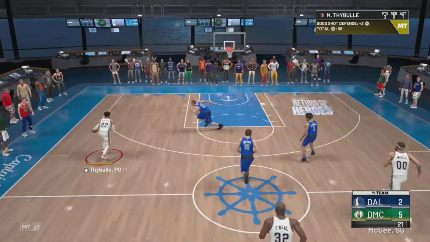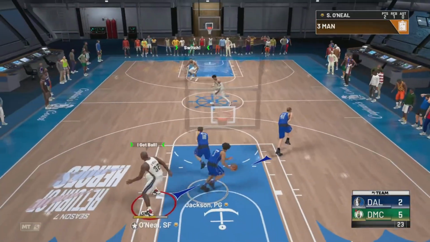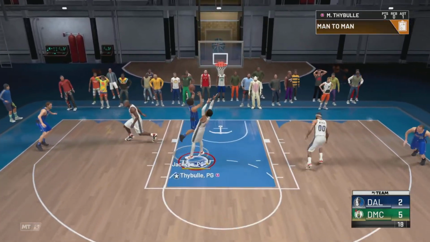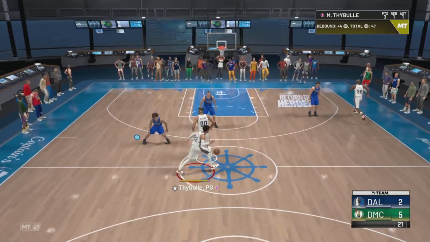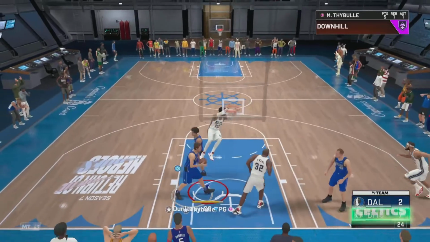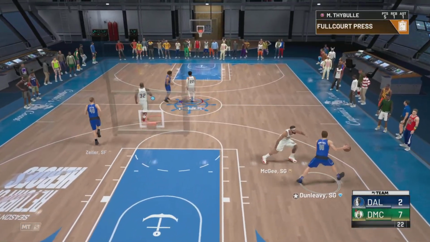Kick it out to Mr. Thybulle. Thybulle looks like he has a nice release there. Okay. Missed it, but that's okay. I was trying to get a steal there. Did not get a good rebound, Matisse. Got the long stride on his behind the back. All right, let's see what we can get here.